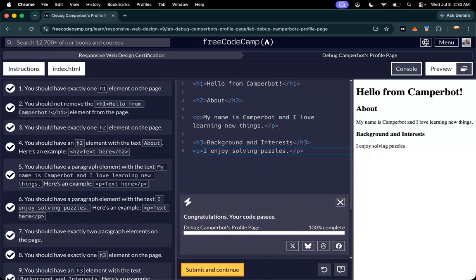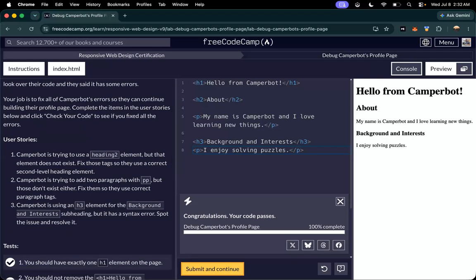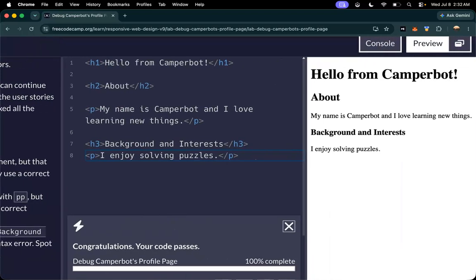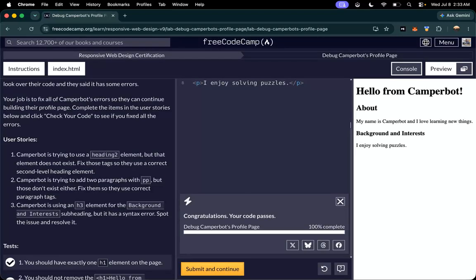So really what we're learning here is just making sure that we understand the different tags we went over and spotting mistakes that are easily made when you're learning HTML. Even if you don't have them memorized, you can always look online and find out what a heading or subheading should look like. Those are pretty easy. You've got h1 through h6. Paragraphs are just p tags, and for closing tags, the / comes before and not after the tag name. Just remember the placement of that /. As long as you understand that, you guys are getting this lesson, and I'll see you in the next one.